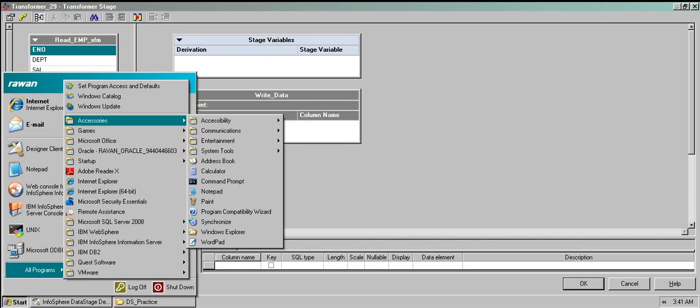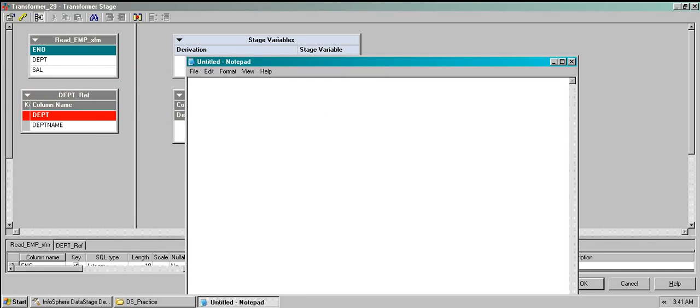I'm trying to explain it with SQL, so let's do that. Let's say we have EMP and department tables, right? EMP has 10, 20 and 30, and department has 50, 62.